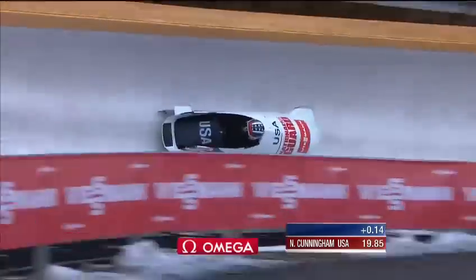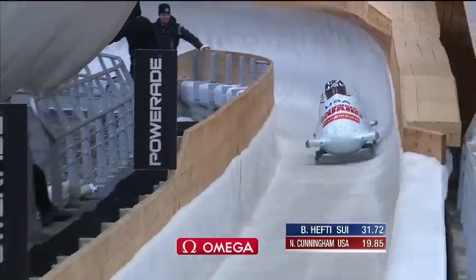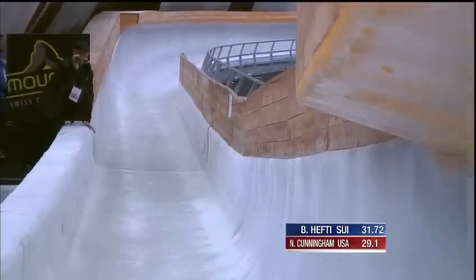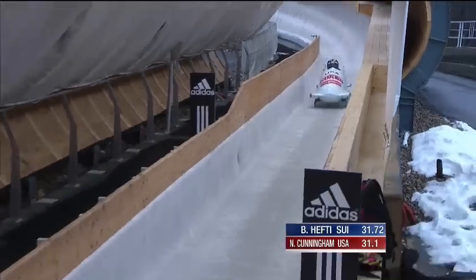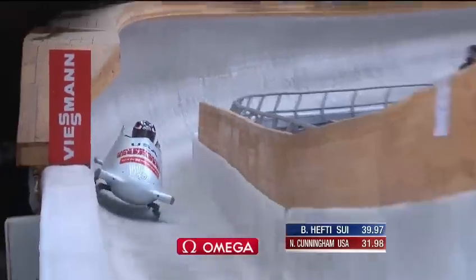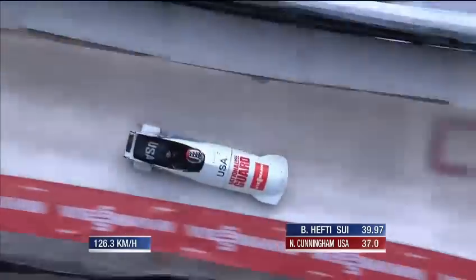Now Nick in a BTC sled as compared to Holcomb, who's in a Bodine sled, as well as Butner in a Bodine sled, and Nick really trying to get used to this BTC steering throughout the season. See if it pays off. Coming out curve 7 into 9. Pretty decent, only 26/100ths of a second back. 7th spot at the moment.